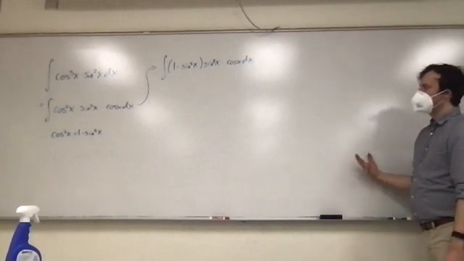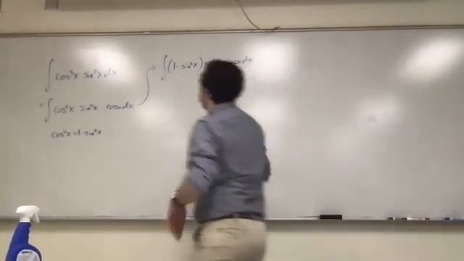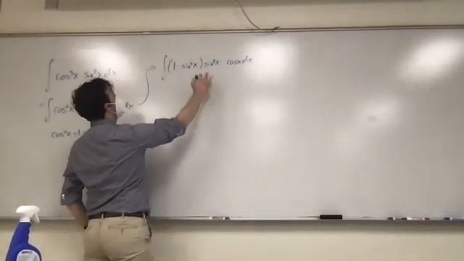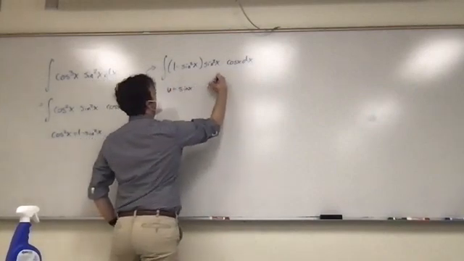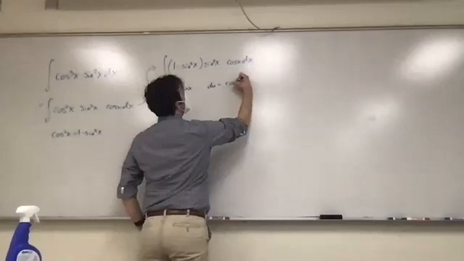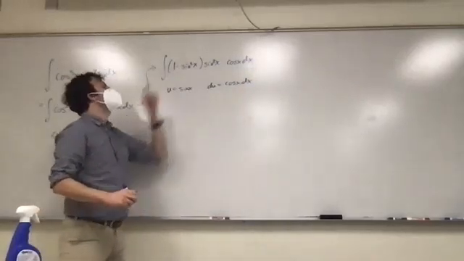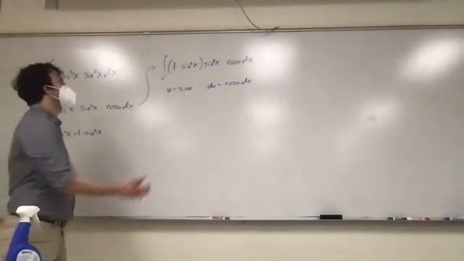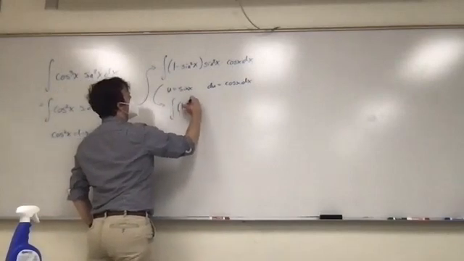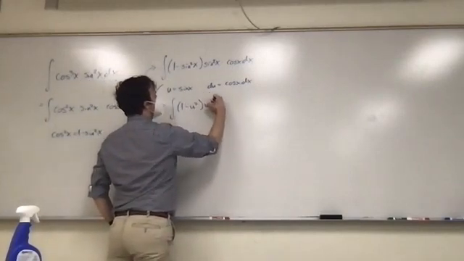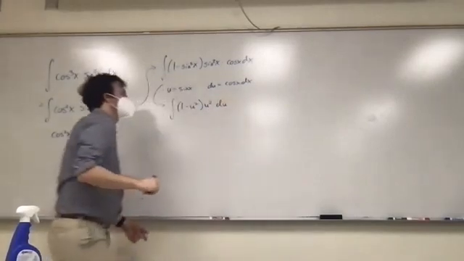So once we're here, and just as something a little bit different, I'm going to do the u substitution now. I'm going to say that u is sine and du is cosine. And now things are set up because every place sine squared or sine shows up, that becomes a u. So I get the integral of 1 minus u squared times u squared, and then the cosine becomes a du.